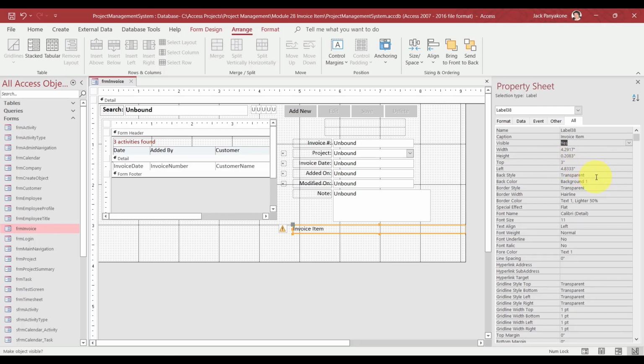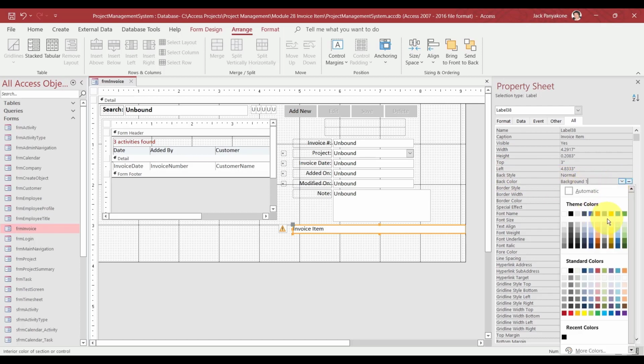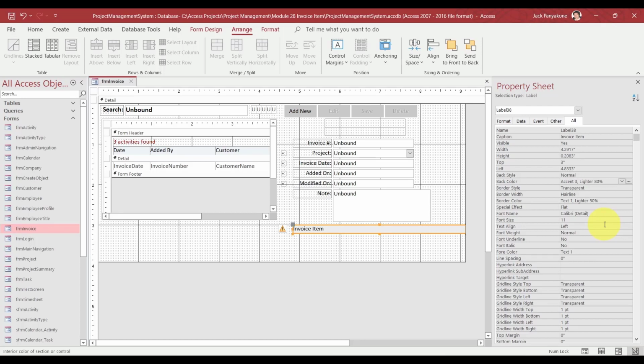How about make a background, make that guy normal, the back style we are going to make that guy light, just like that. That looks good right there.